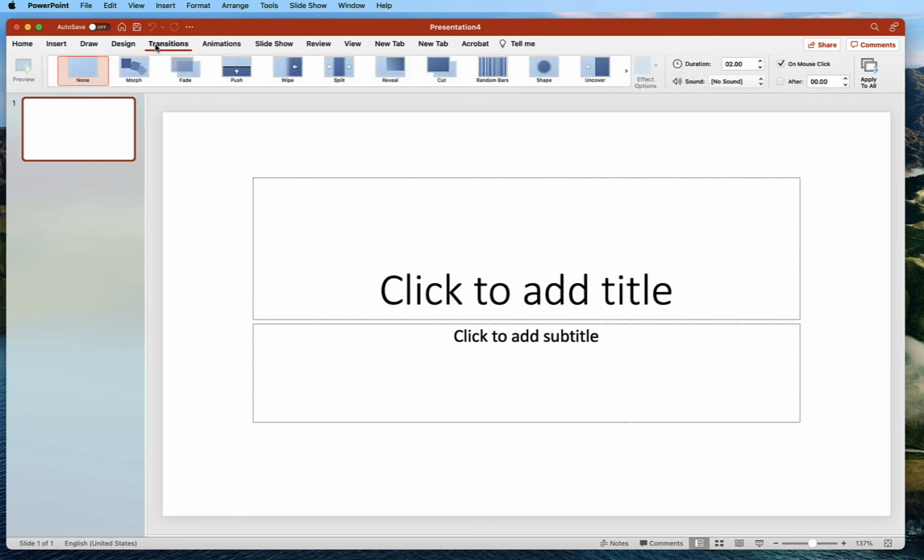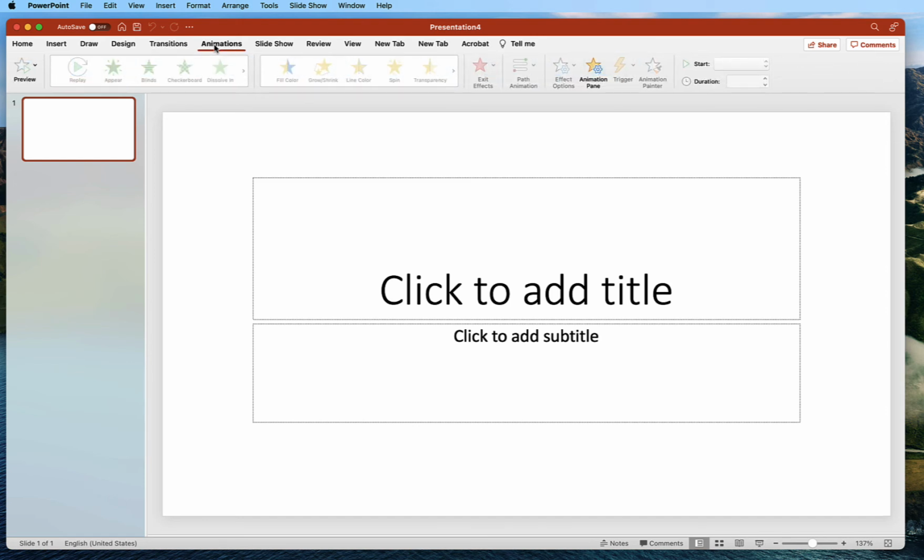If I click Transitions, that gives us options to transition from one slide to the other. Animations, which are really cool and we'll get to later in the course, help us to create fancy animations.